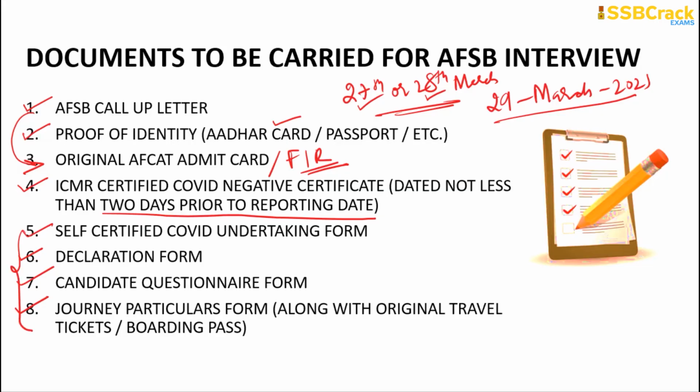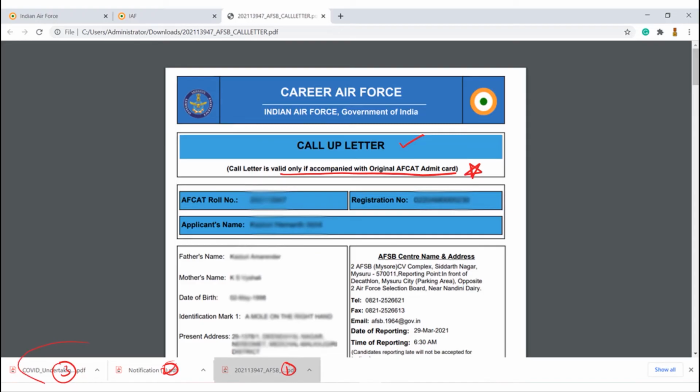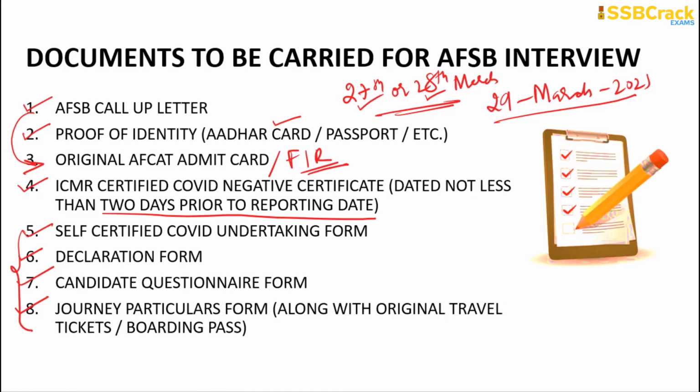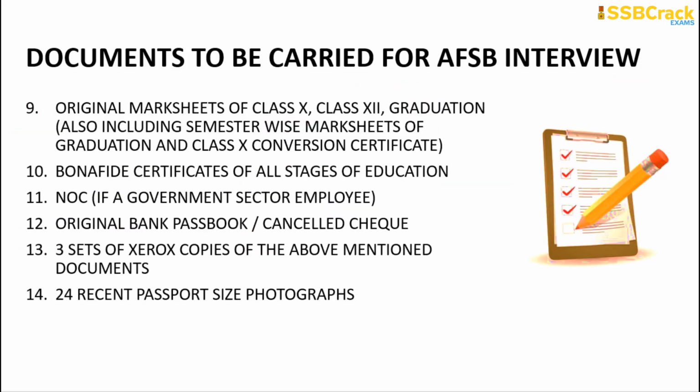Here, whenever you download all of these forms, if in case you remember, there are 3 important documents that are downloaded here. Among all of these documents, these 4 will be there, one below the other. So all of these are compulsory for you to take a printout and carry. Then the next important point is the 9th one, which is the original mark sheets of your 10th class, your 12th class or intermediate, and the graduation mark sheets. It is compulsory that you also carry your graduation final year memo.